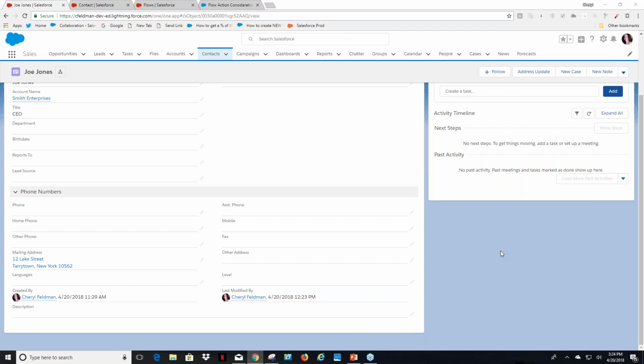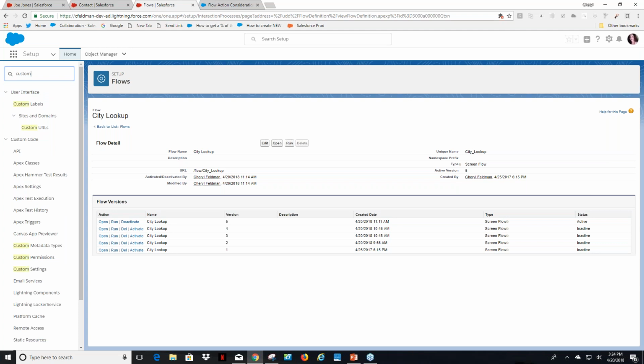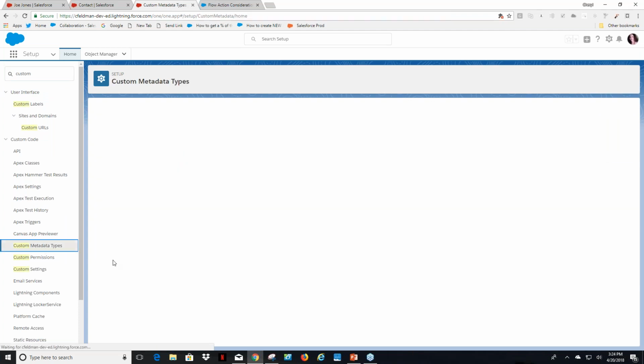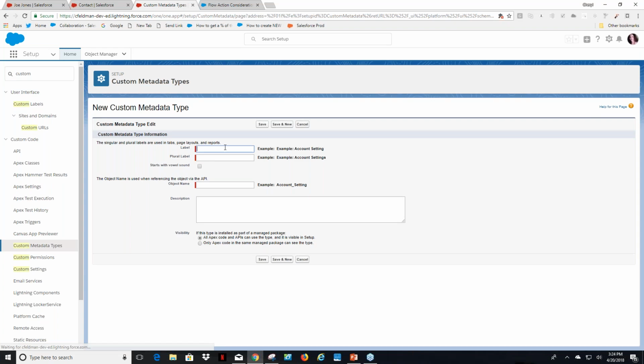You actually probably could, because if your rules aren't changing very much, and if you wanted, so let's actually go through how you might create a custom metadata type to store that information, because I think that would actually be helpful. I think a lot of other people can probably benefit from that. So if you wanted to store rules for like lead routing or case routing, we won't go through the whole flow today, but that's actually a really good use case, if you created a new custom metadata type, maybe for like lead rules.